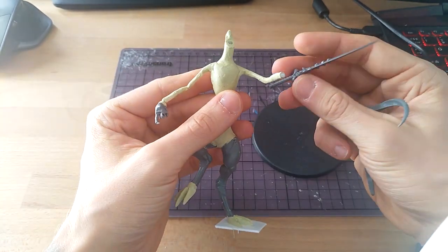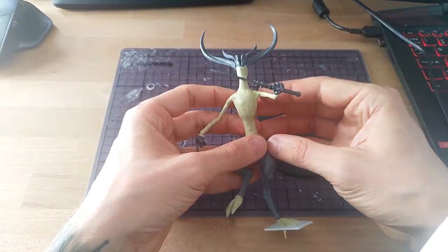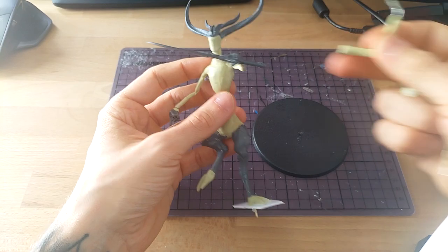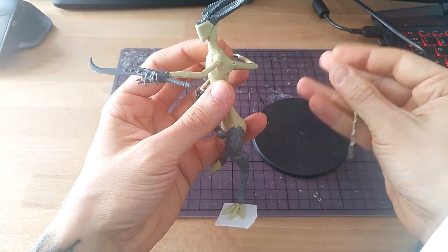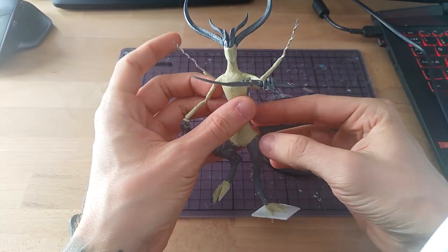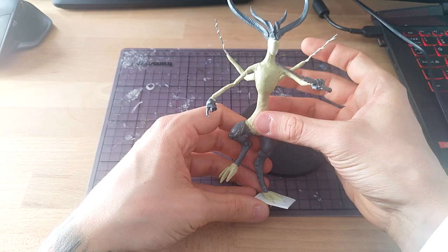Here's the whip hand and the sword hand — they also have magnets in the wrists. The horns have been glued together and we get a first-generation face that will be removed later, but let's pretend. And these are the secondary arms — the claw arms, the talon arms. They're not perfect right now but they'll get there; right now they're just flopping around all over the place.